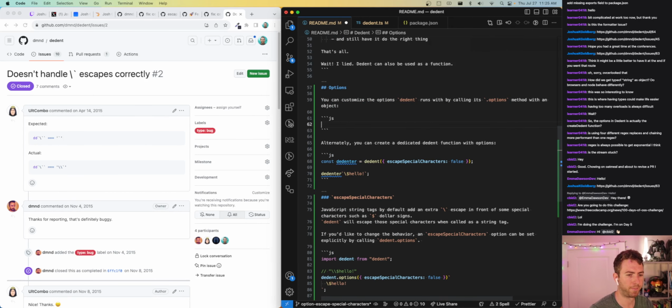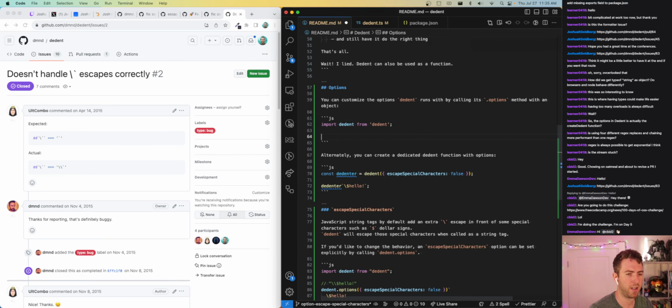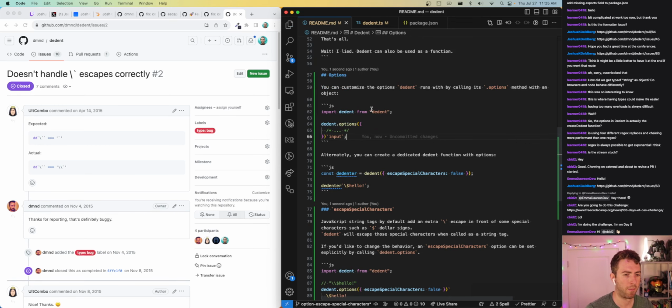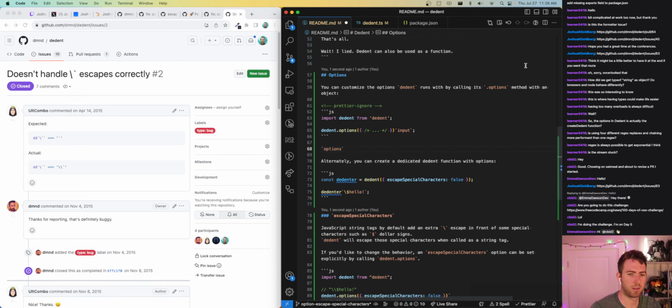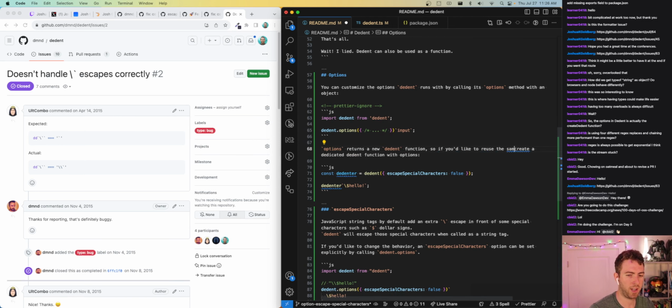So you can do like import dedent from dedent, then dedent.options. Ugh, I don't want that to be split off into another line. I want it to be on one line. Options returns a new dedent function, so if you'd like to reuse the same options, you can create a dedicated default dedent function.